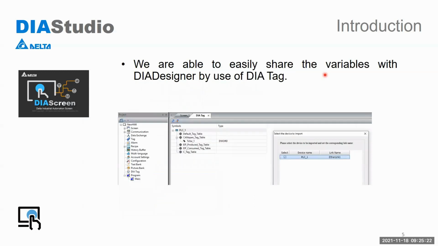And apart from having a single tool, the other main benefit is that we want to have integration of different products on this platform. It means that we need to easily and conveniently share the tags, the variables that you create on the PLC side, the PLC programming tool, which is DIADesigner, also with DIAScreen, the HMI side of the platform. We will do that thanks to DIATag, as I will show you later.